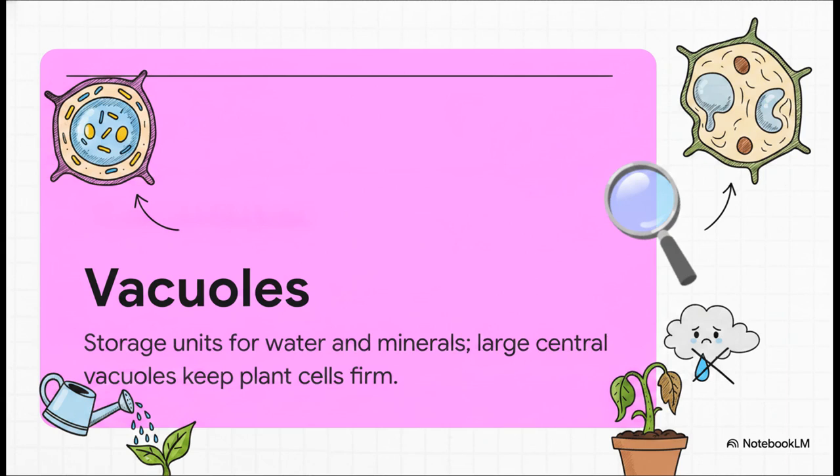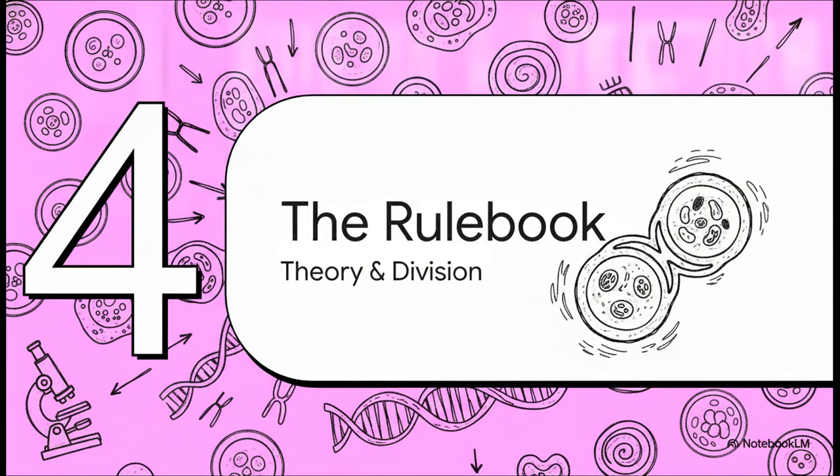And we definitely can't forget the vacuoles. These are the cell's storage units for water, minerals, and sap. You know how plants wilt when you completely forget to water them? Well, this is exactly why. In plants, there is this giant central vacuole. So when it loses water, that massive storage unit loses its pressure, causing the once rigid plant factory to just completely deflate and droop.